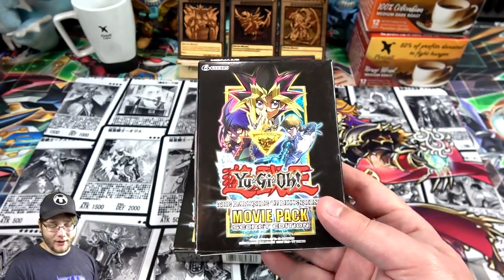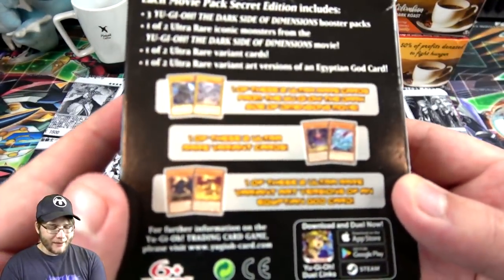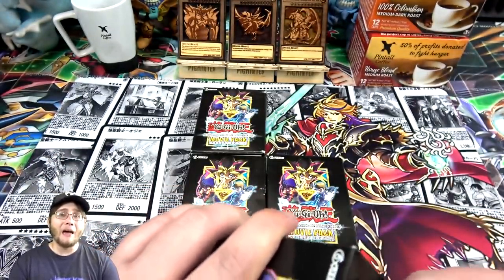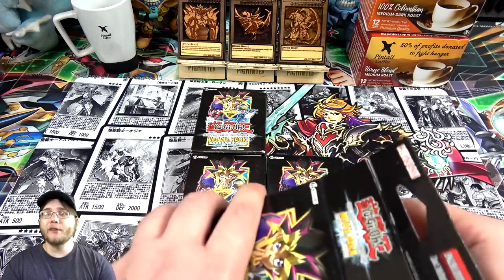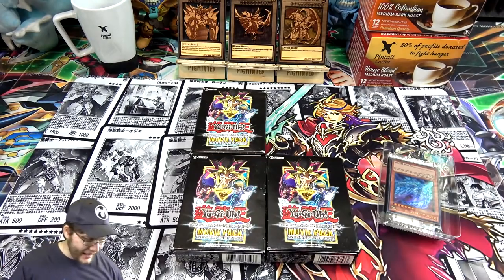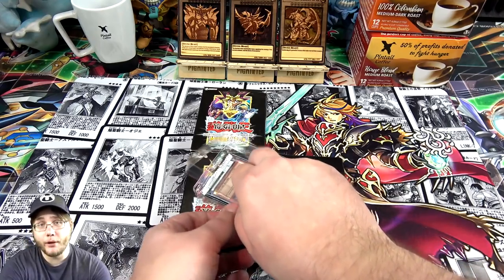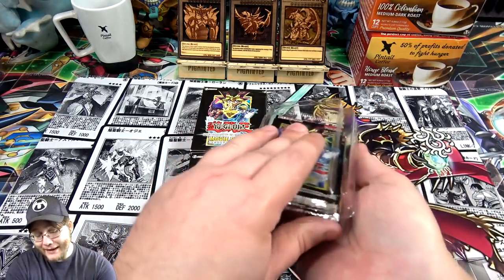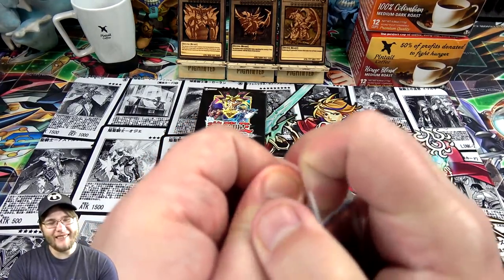Let's go ahead and open all four of these up and see what we get. There are basically the same promos we've had in the past. You guys have probably seen this opened before — this isn't the first time I've opened these up. But I really do like this set because you've got Blue Eyes Alternative, Mahad, Dark Magician Girl as a secret rare, Blue Eyes, and Dark Magician — you get like everything. I still wish we would have gotten the Kaiba Corp rarity like Japan got, because that looks really cool, but the secret version is actually pretty awesome — a lot better than I thought it would be.